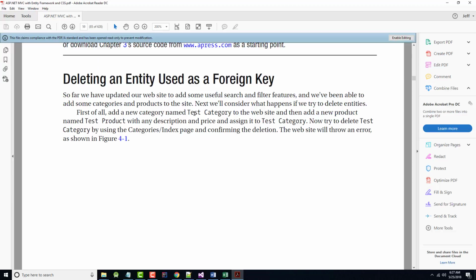I created a category. I called mine just test, but I add a new product, which I did. We wanted to do it by using the categories index page. Okay, I guess I didn't do that. So let's go back and do that.